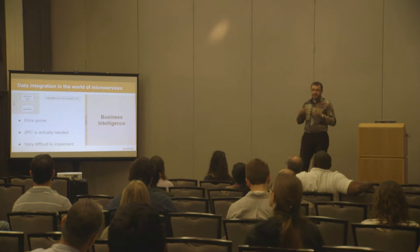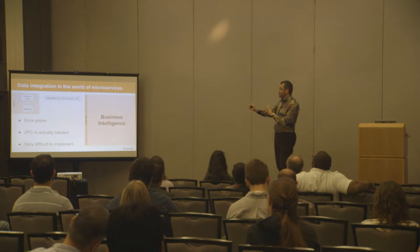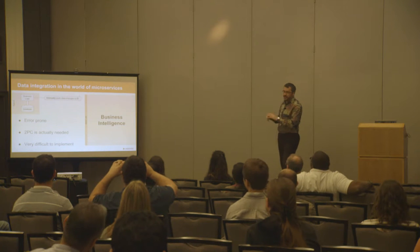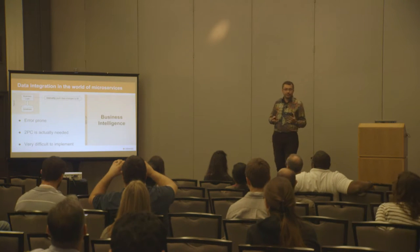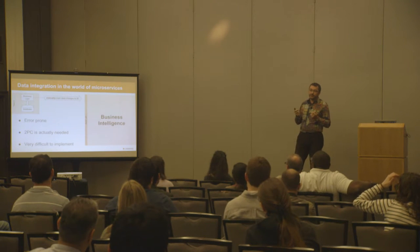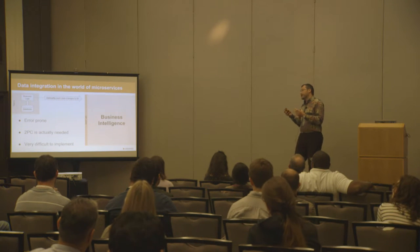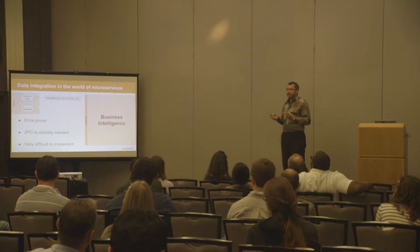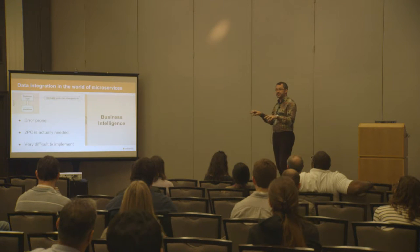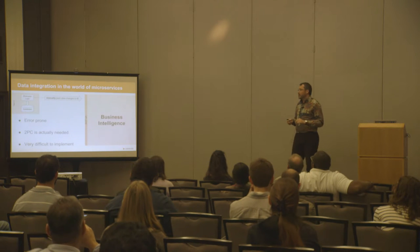One of the possibilities is that the business logic itself writes data into your collection system, bypassing the database. But this approach has a huge problem, and this problem is not visible from the beginning if you haven't thought about it enough. First of all, it's very error-prone. If you don't automate the way you push the changes that you make to your entities in your database, you will be making a lot of mistakes.